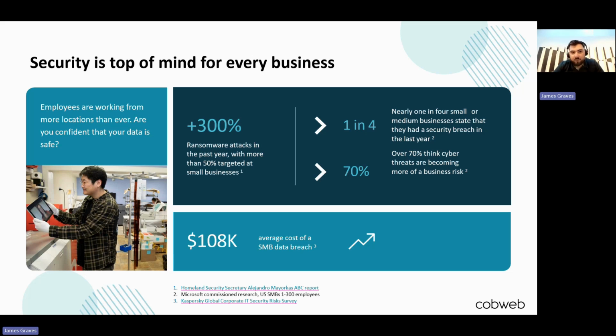And there are some pretty good stats on there as well. 1 in 4 small or medium businesses state they've had a security breach in the last year. So it's 1 in 4 saying they've had some sort of security breach, and 70% think cyber threats are becoming more of a business risk. So it's becoming more and more top of mind, as it says there, for every size of business, whether that's small, medium or the larger businesses.